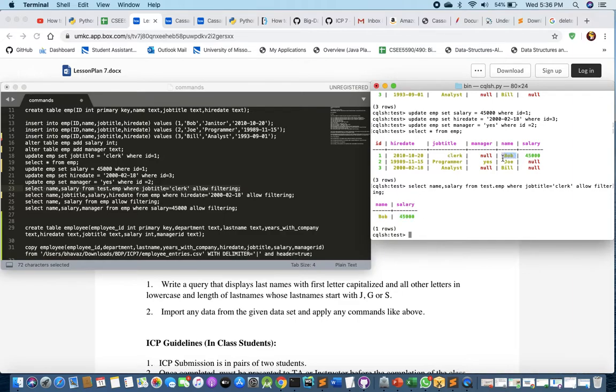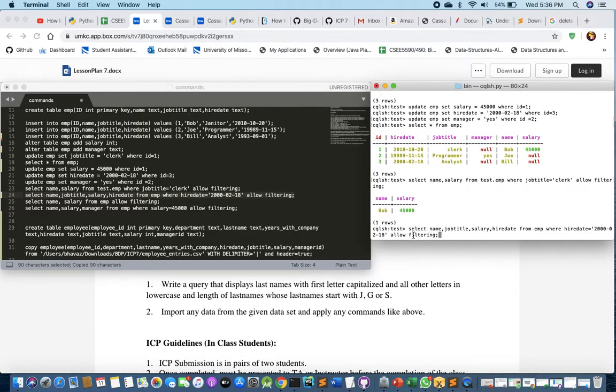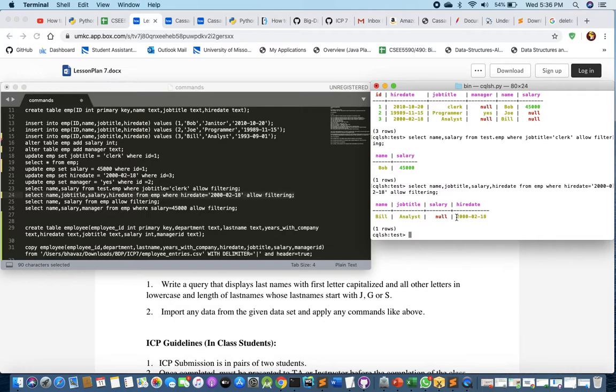For Bob, the job title is clerk and his salary is 45,000. And the third task is the hire date, which is 18th February 2000. So here it is. This is the hire date.